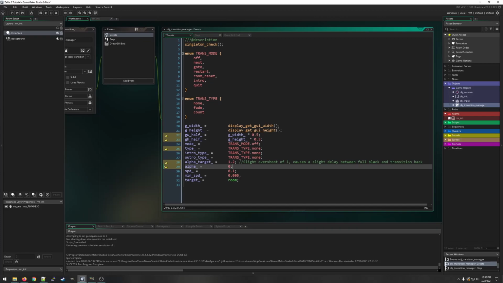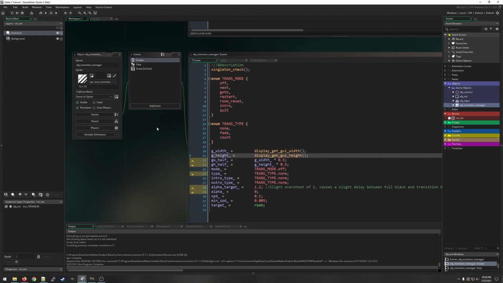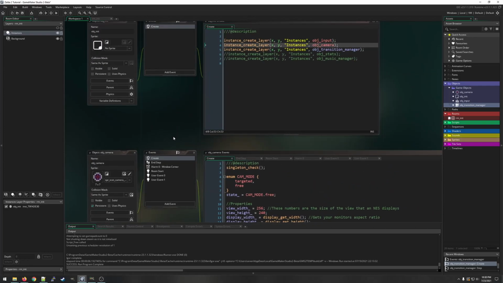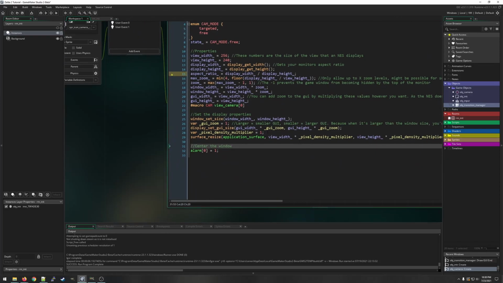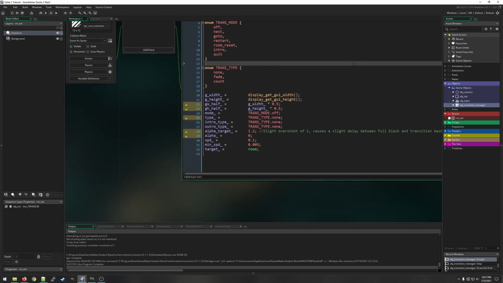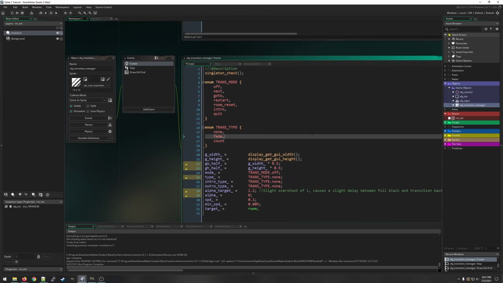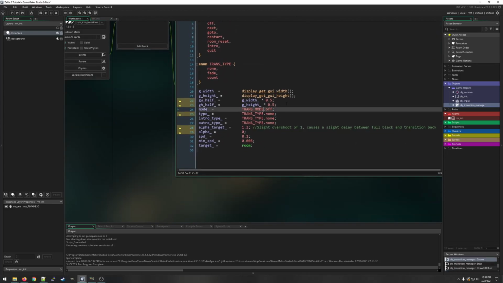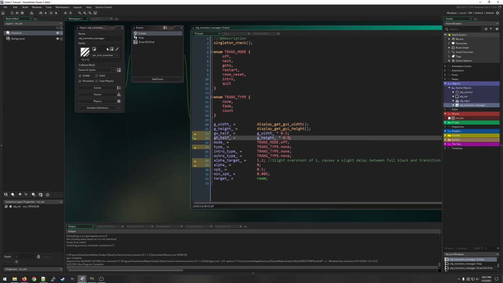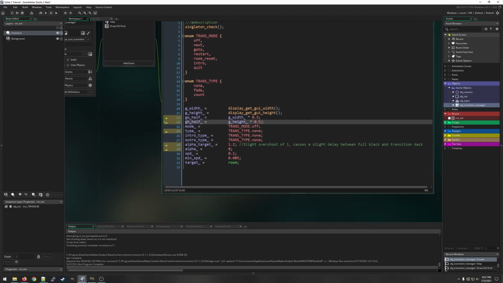So we're going to use some information. We need to get the GUI width, GUI height. So make sure this is always created after the camera. That way the camera can set up your GUI width and GUI height beforehand. And of course, if you set up your game so you can adjust the GUI size and stuff, you'll also have to set up your game so that it updates the transition manager's GUI width and GUI height at the same time. So that's something to keep in mind. I also add half height and half width because those are always useful for centering.